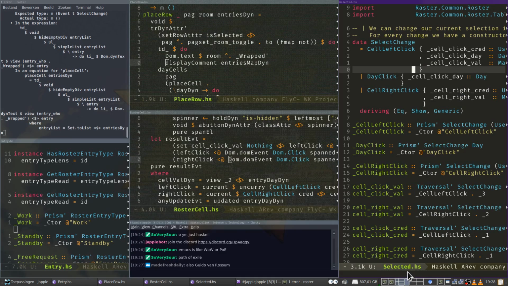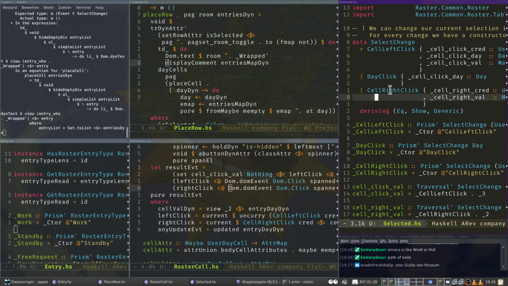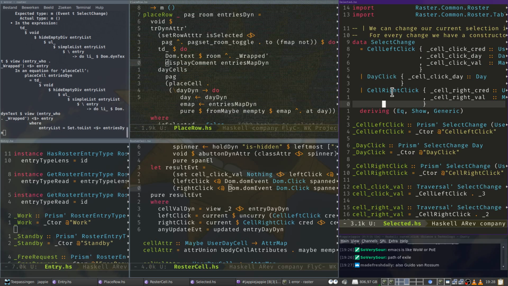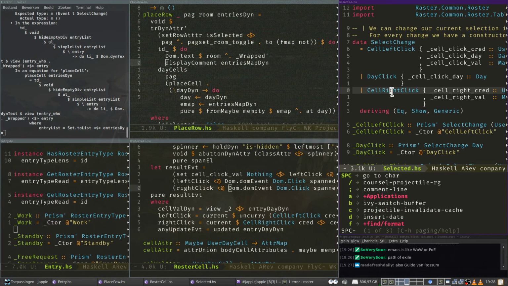For some reason, actually, a lot of people want to hire a kiddo from Russian. So we want to add another click here, which is basically... We need to rename this as well. This is a bad name. Cell left click. It's not. It's like a user cell click. User cell. I should probably tell what to do instead of left click. I think right click is for deleting.